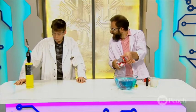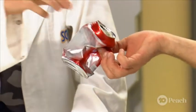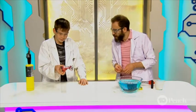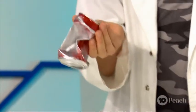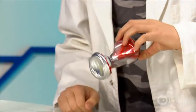Look at that. We have completely flattened the can. Do you want to take that and have a look? And melted the balloon. The dangers of flamethrowers.